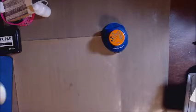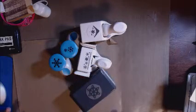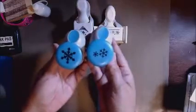So the next one is lot number 6. And it's a Christmas or snowflake set. These are the two that go together. Here's, I think this is, oh no, these are Tonic snowflakes. I've used these many times. And then here is an EK Success one, I think, yep. And this one does different, like 3 different cutouts.